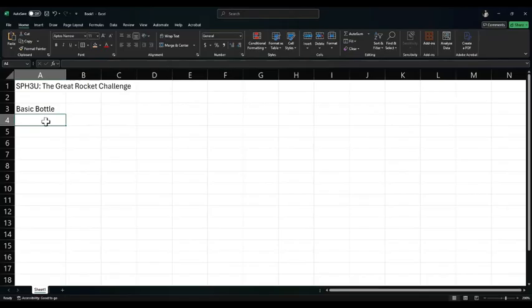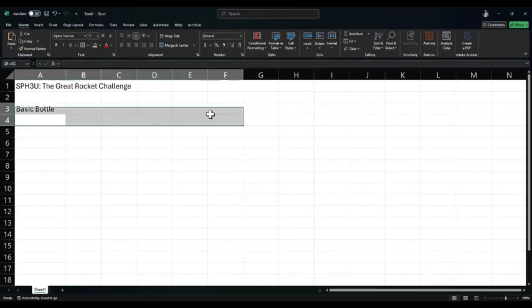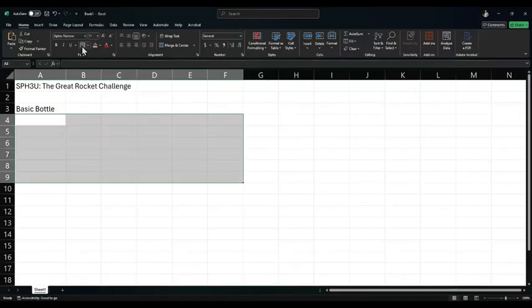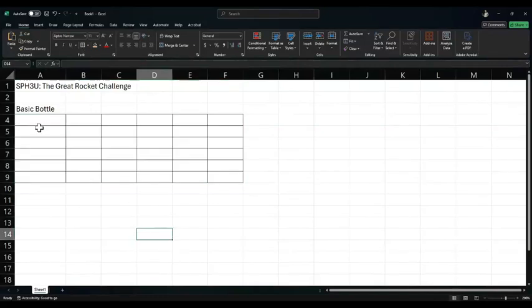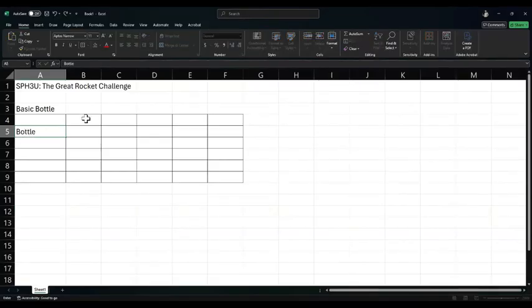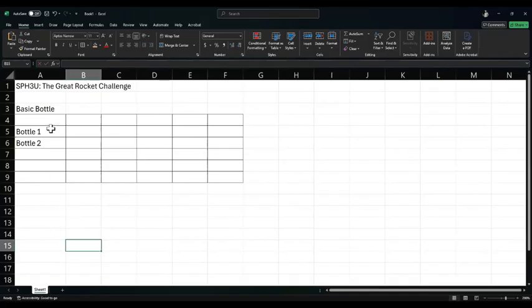And now I need to build a data table. So I'm going to say this is my basic bottle data table. Okay, so it looks like I'm going to need, if I'm looking at my sheet that I've got, 6 columns and 6 rows. So I'll go like this, and I'll just put a little border around those to start off. Now, in this one, I see I have to put bottle 1. And the next one I have to put bottle 2. Now here's a nice little easy feature that can save you some time. If I grab these two together, there's a little green box down in the lower right-hand corner.